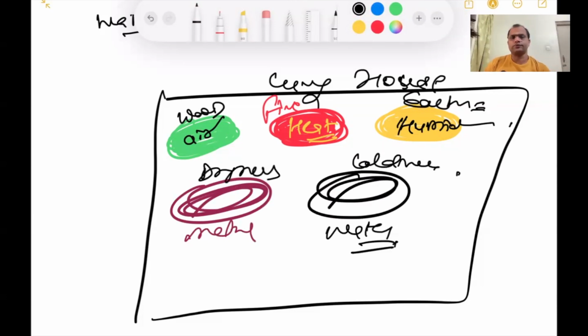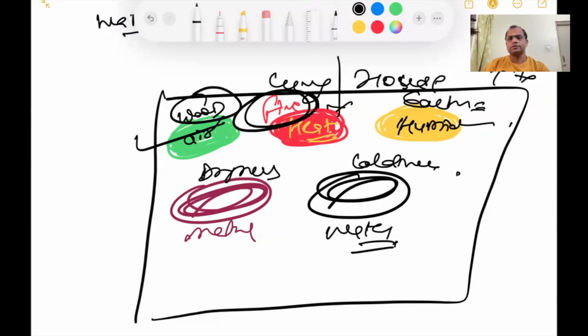Why is it helpful? कि अब आपको अगर हवा की जरूरत है तो आप इस पॉइंट को एक्टिवेट कर दोगे. If you need air, you will activate the wood point. If you need fire, you will activate this point. And if you want to reduce the fire, you can sedate this point. If you want to increase the earth, you can tonify this point. You want to decrease the earth, you can sedate this point. You want to increase the coolness, you can tonify this point. You want to decrease the coolness, you can sedate this point.